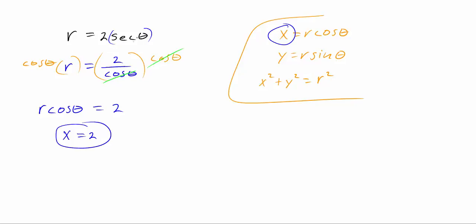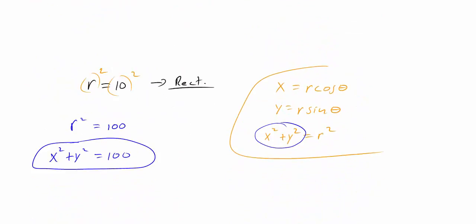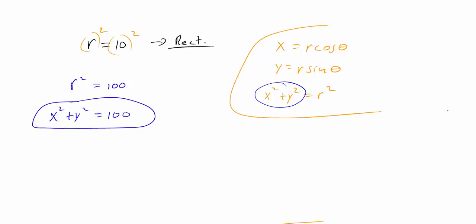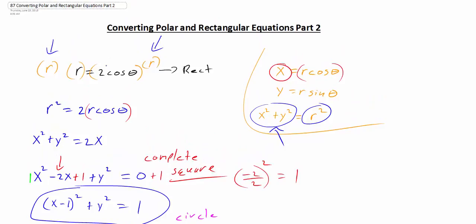Again, we have a secant. Whether you have secant or tangent or possibly cosecant, you're probably better off converting that in terms of sine and cosine, because that's what we have in order to substitute into the equation. All right, so here you have a couple examples of what we can do to change our polar equation into a rectangular equation. So keep in mind, once again, sometimes it's good to square both sides of the equation, like this one here, or the previous example, sometimes it may be better to actually multiply both sides of the equation by r.